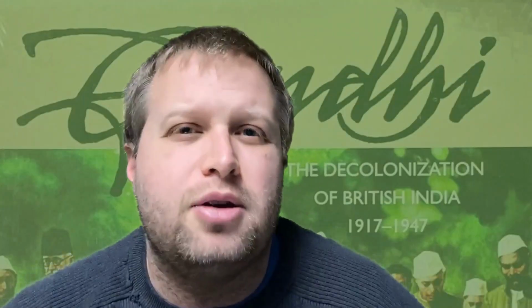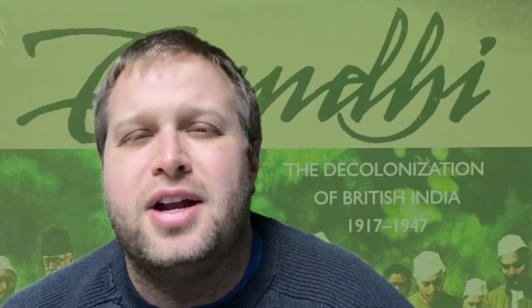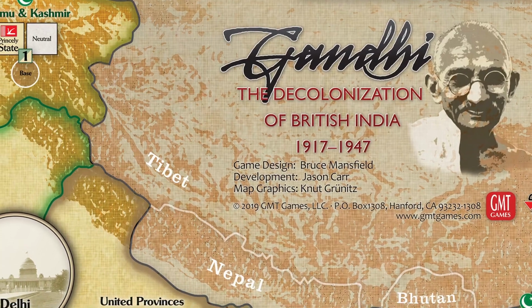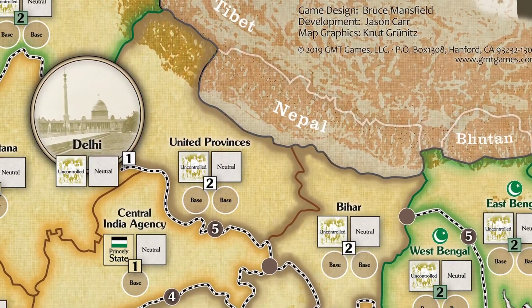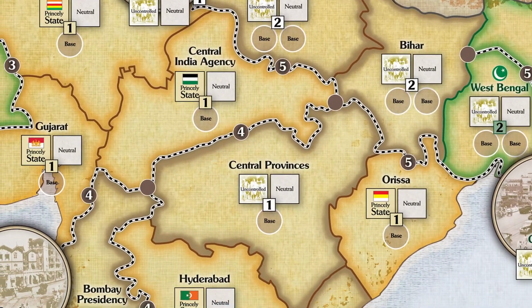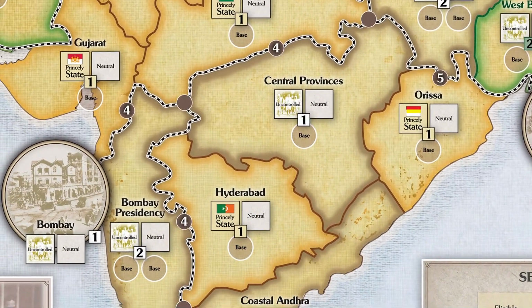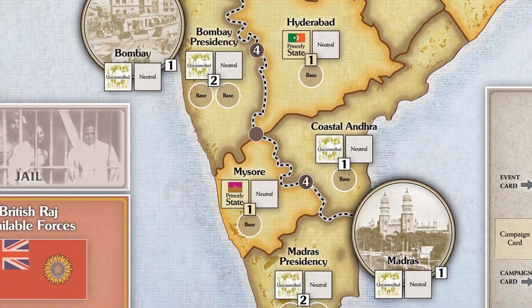The last game I would use for a world history course would be Gandhi, the Decolonization of India. The British Empire withdrew from India after World War II, starting large-scale decolonization of European powers throughout the world over the course of decades. Gandhi, Decolonization of India, attempts to show the process of the revolution by Indians against the rule of the British Empire.